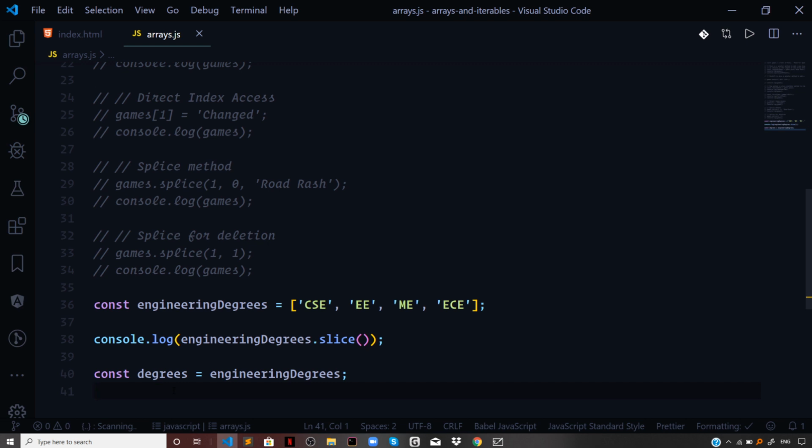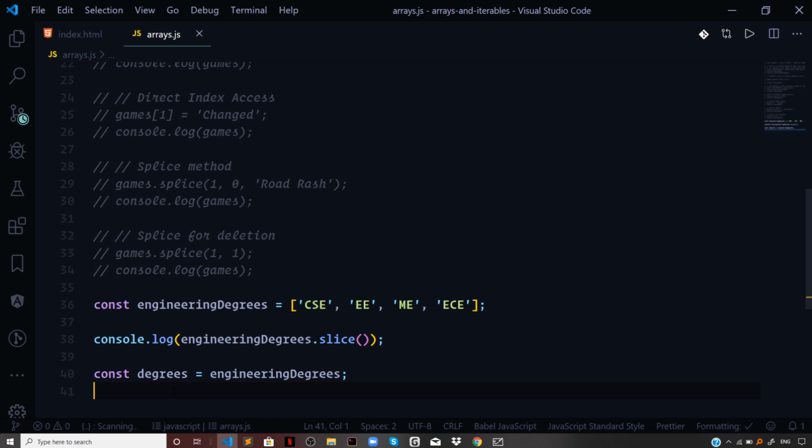So degrees is basically a pointer that is pointing to some location in memory where the engineering degrees is residing. Engineering degrees is allocated to some chunk of memory in the heap. Now degrees is a reference, or you can say a pointer, pointing to that location. So whenever you make a mutation on your engineering degrees, the degrees will also get affected.